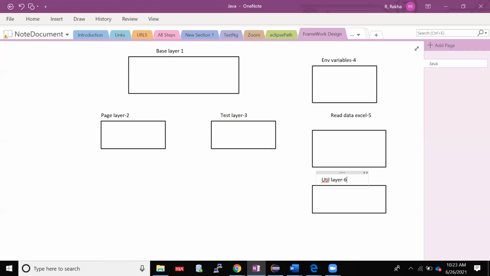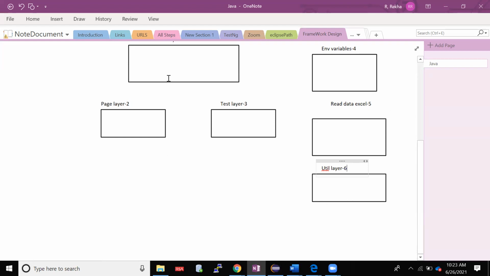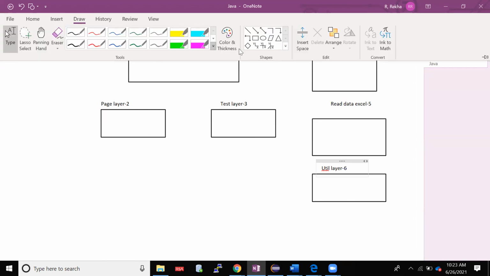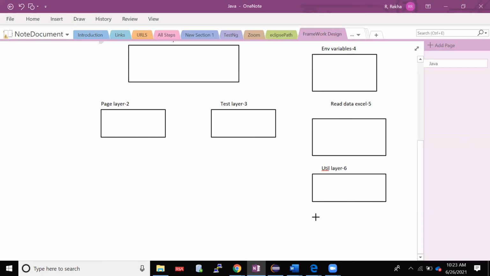Okay, then at last I'll have to see the report, right? Is it working fine or not? I'll get all the screenshots, report folder, right? I'll create that report. This is layer 6, 7. So these are the layers I have created.